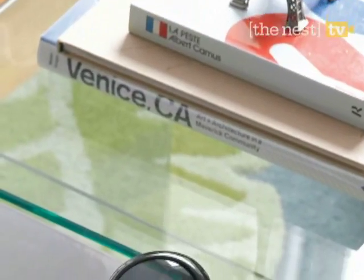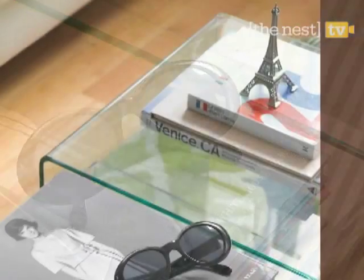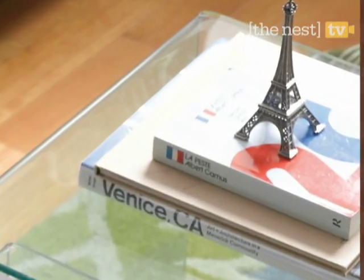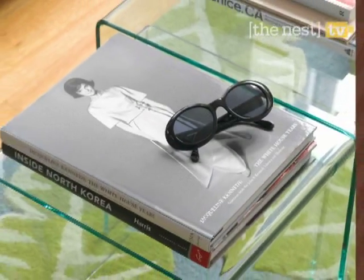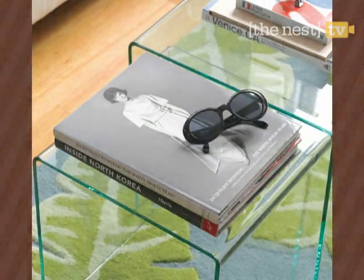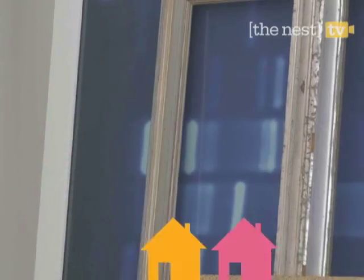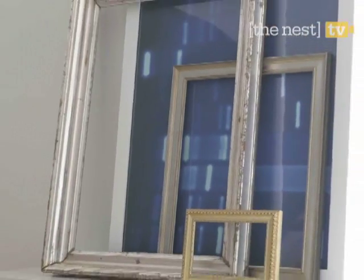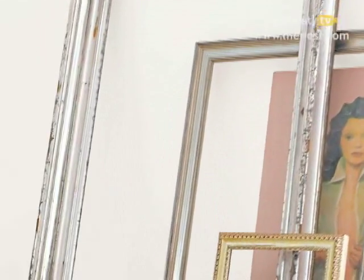We love these two glass nesting tables. You can create a fun display by pairing your coffee table books with related items. Get personal by incorporating your hobbies or love for travel — here we put a kitschy Eiffel Tower with a French guidebook and placed Jackie O style shades atop a book on the fabulous first lady.